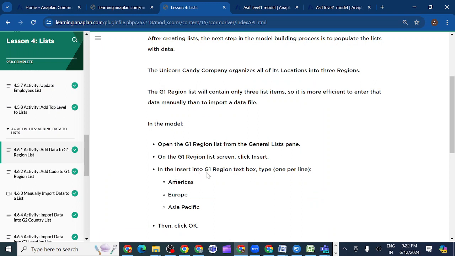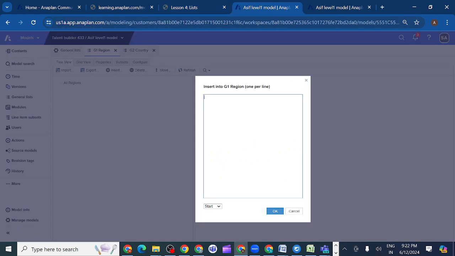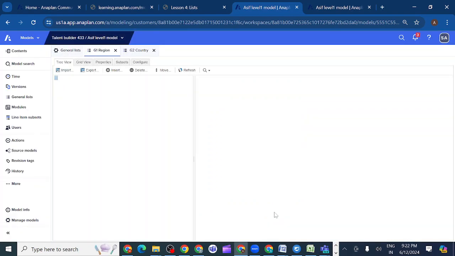In the insert into G1 region text box, type these three list items: America, Europe and Asia Pacific are the list items for the G1 region. We paste these list items here and click. Since we have only three items, we can insert manually.